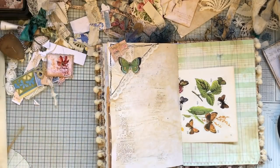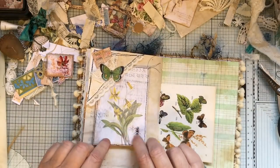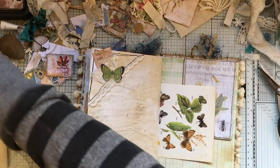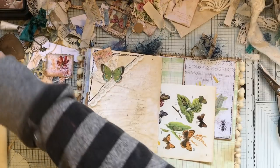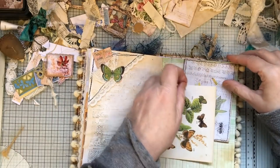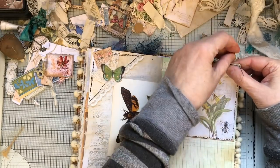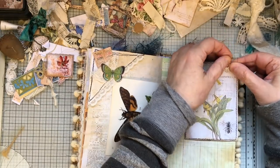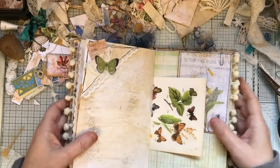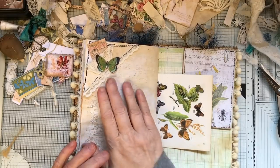Okay, right, we're running out of space, aren't we? Oh, I had that. Could have gone there, but I actually quite like that over there. Okay. Oh, I don't know what kit that's from. Might be Back to Nature or something like that. Not sure, most of my things are from kits that I've got lying around, so I'm not sure about that. Right, we want something here, don't we?